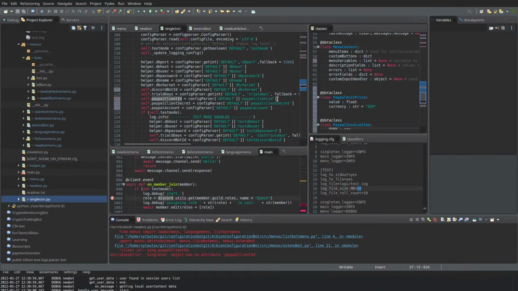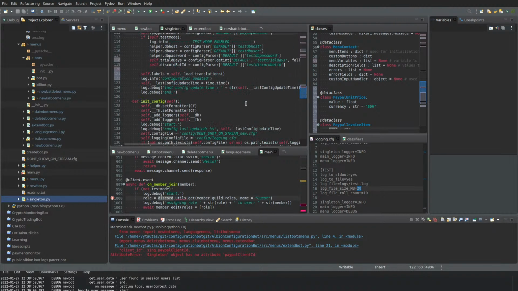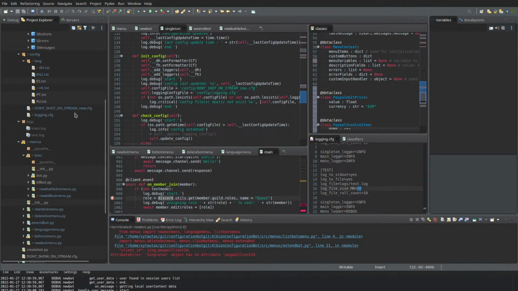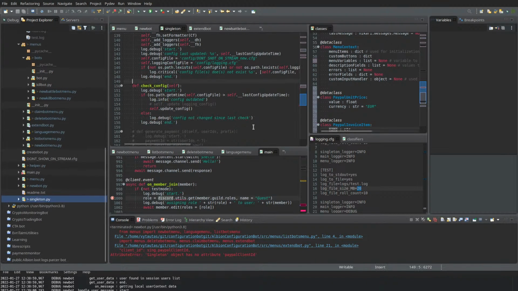No, the assignment is done. PayPal client ID, which is definitely in the file. Am I reading the wrong file? Isn't config... Do not show on stream, so this is the one.